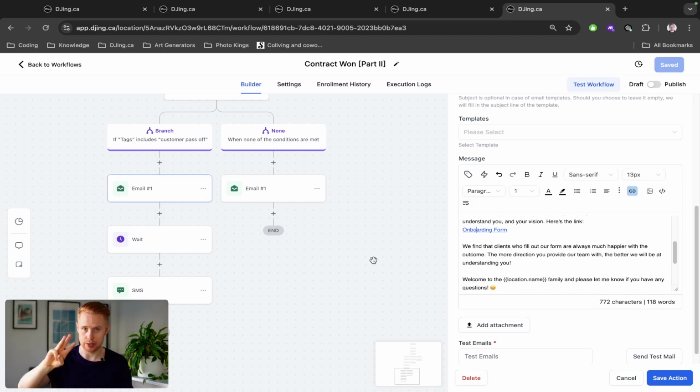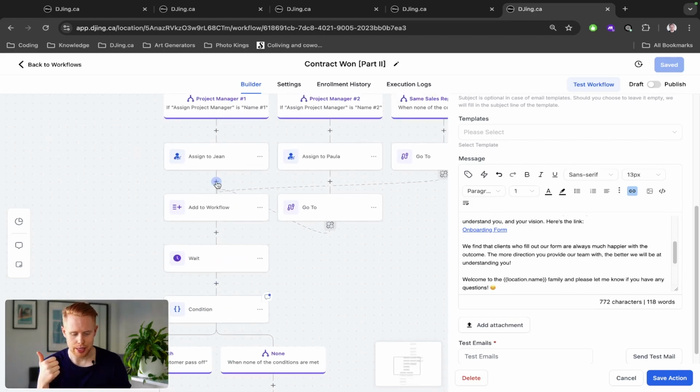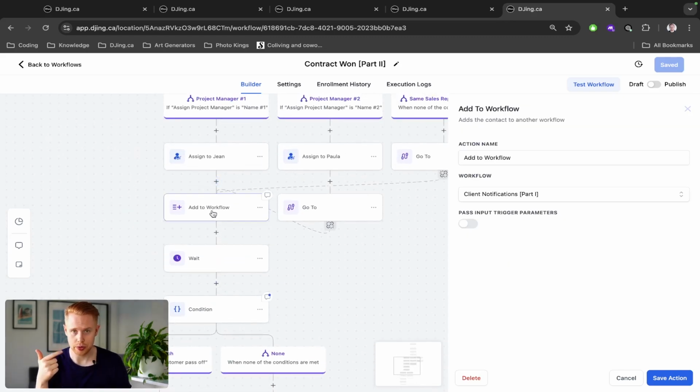So you notice there's actually 3 things now. There's the onboarding forms that we're going to get them to fill out because we need additional information likely. And then in addition to that, we're also going to send them down client notifications. Those client notifications are going to make sure that they fill out the onboarding form and any other requirements, and just ask them and check in with them periodically to make sure that everything's good. And then lastly, we're going to create that project management system in ClickUp.